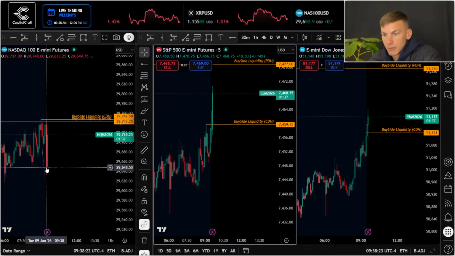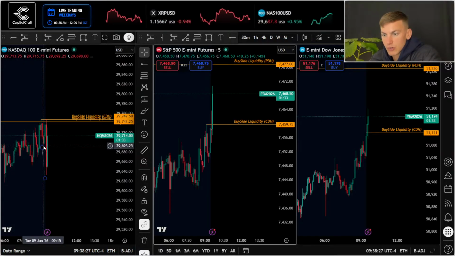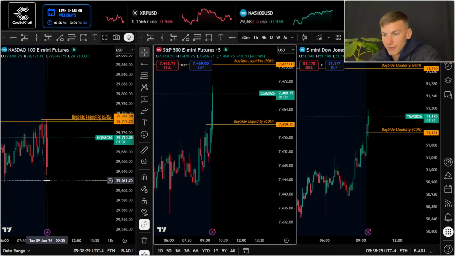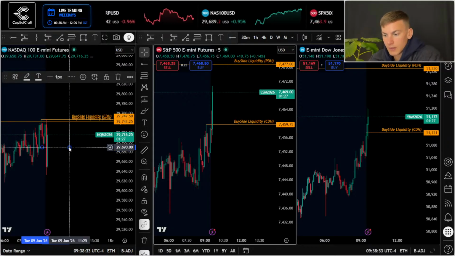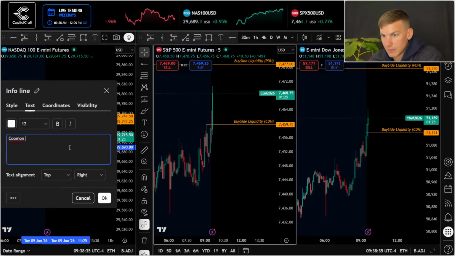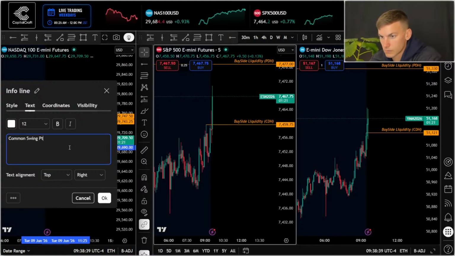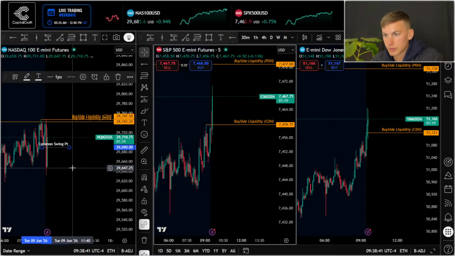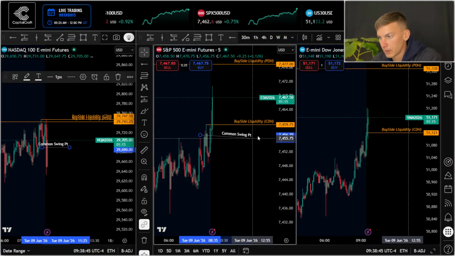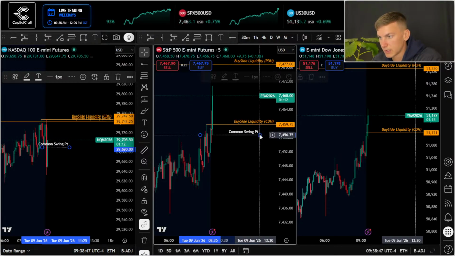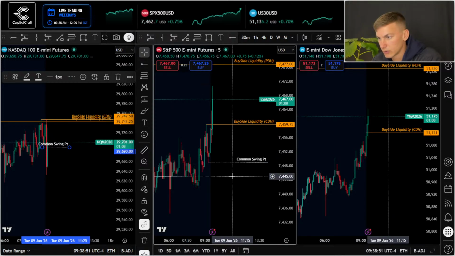Alright, and this is what I mean. This 9:30 body has closed below this common swing point found at 9:15. What I will rather do is mark it out like that, and we'll go ahead and label that. Common swing point. Go ahead, place that over there. Now, this is a perfect example of my first entry model that I would usually want to take.